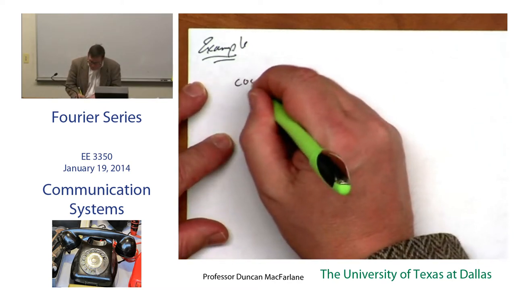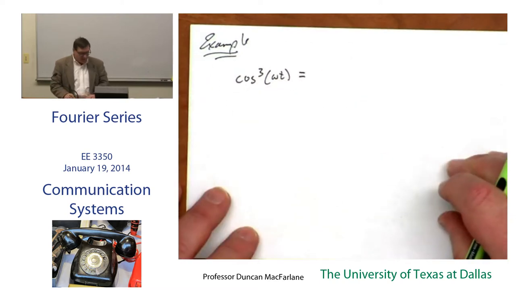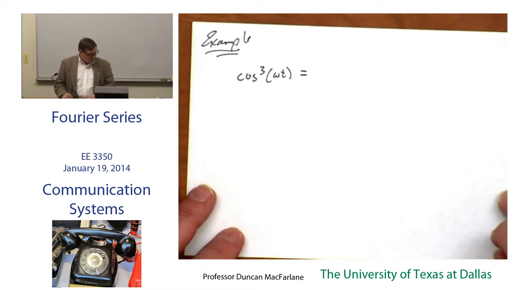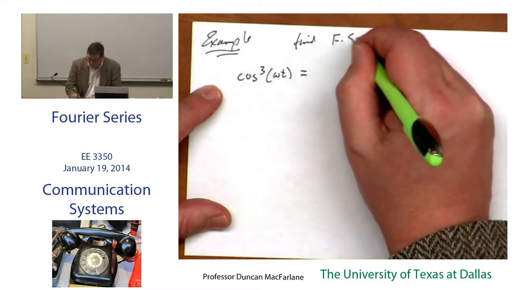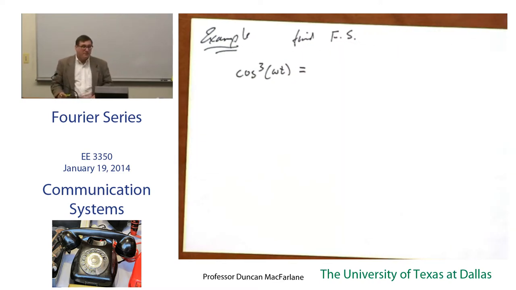And so here's a question. Find the Fourier series of this function, cosine cubed of omega t. What do I do? Brilliant. You could, and this is perfectly allowable, throw this into the equations and find all the A's and B's. Absolutely, and people answered it that way. And I will argue, from the answers, that the people who did the exponential had a lot easier time with this than the people who did the trig. But you could do it either way.